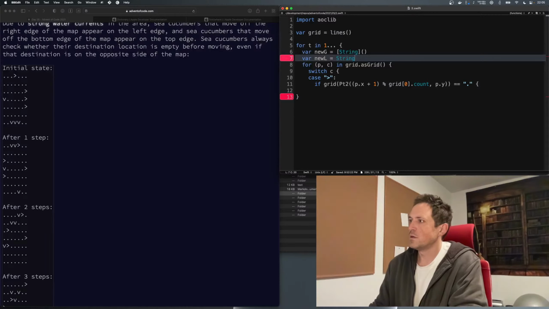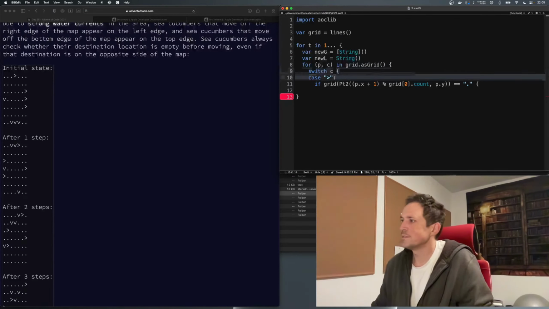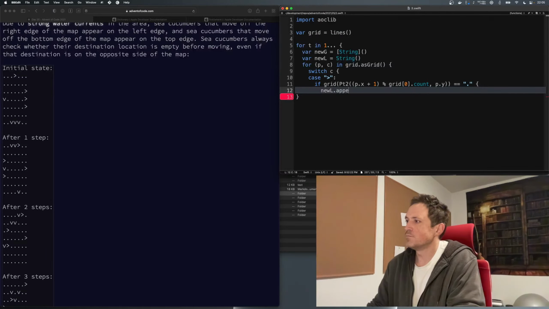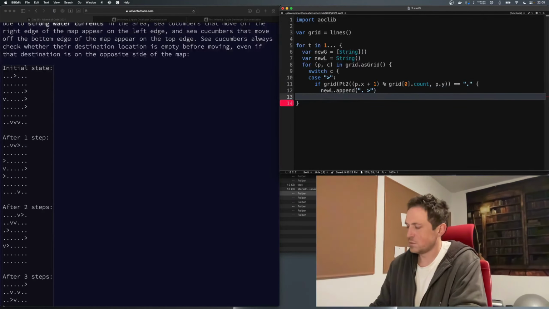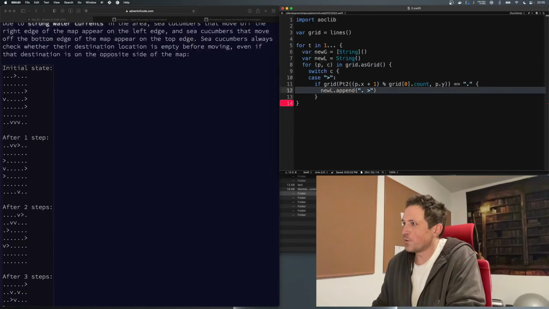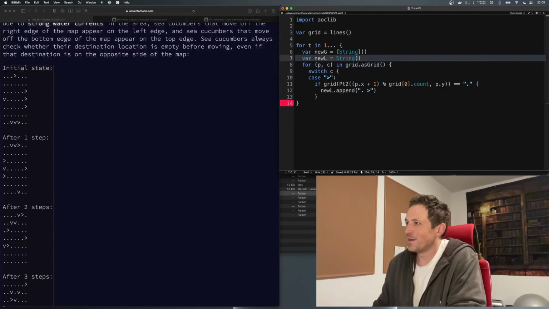Equals string and new. I don't think our clever iterator is going to work.